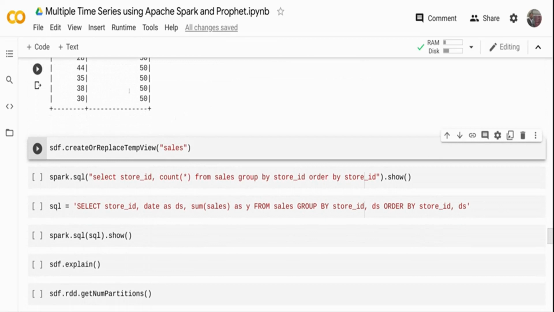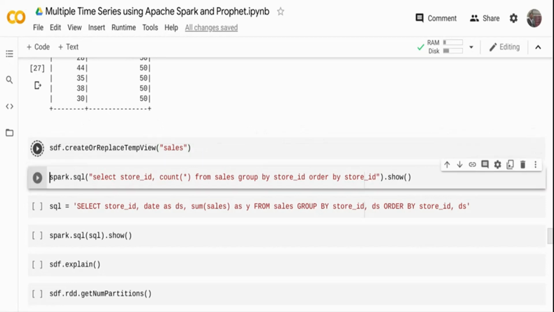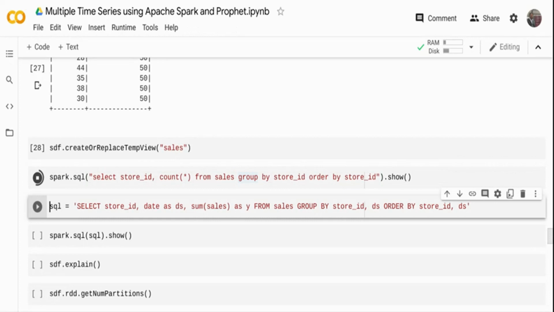Now I will take this and create a temporary view so that I can run Spark SQL and do the query, right? I'm taking the Spark data frame and doing a createOrReplaceTempView called sales. So this Spark data frame will be available as a view called sales, and once we have it, we can fire all the SQL queries on it. I'm running the same query that I did on the pandas data frame as SQL: store ID, comma, count of star, group by and order by store ID.